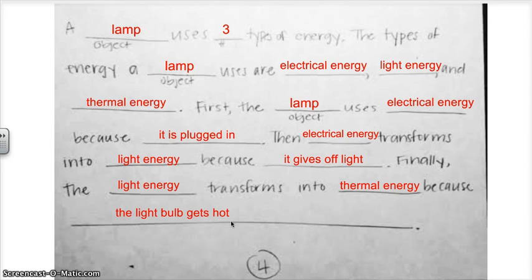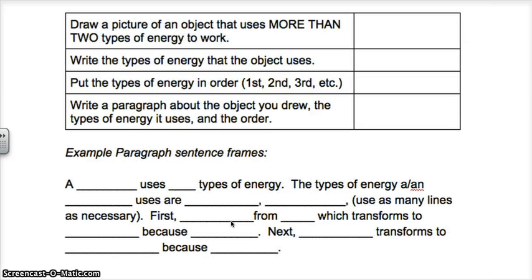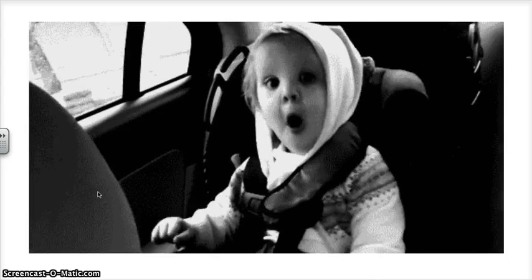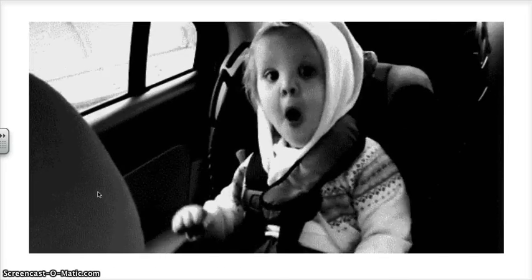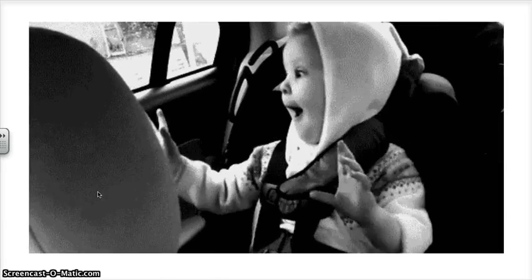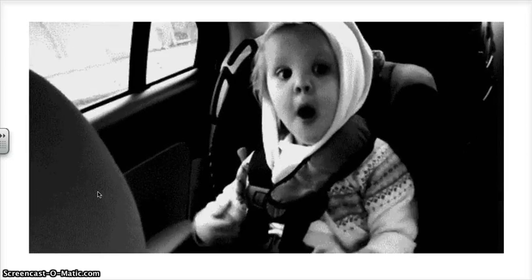Before you turn this in, you need to look at your rubric. It's on Google Classroom. It's also right in front of your eyes currently. These are the 4 things you need to have. If I were you, I'd put a check mark to make sure I have them. Double check that your sentences look just like the example paragraph. Once you are done with this, you will be able to turn it in and do your happy dance. Yay, science! Good luck! And if you need to rewatch any of this video, then rewind it at any time. Good luck!